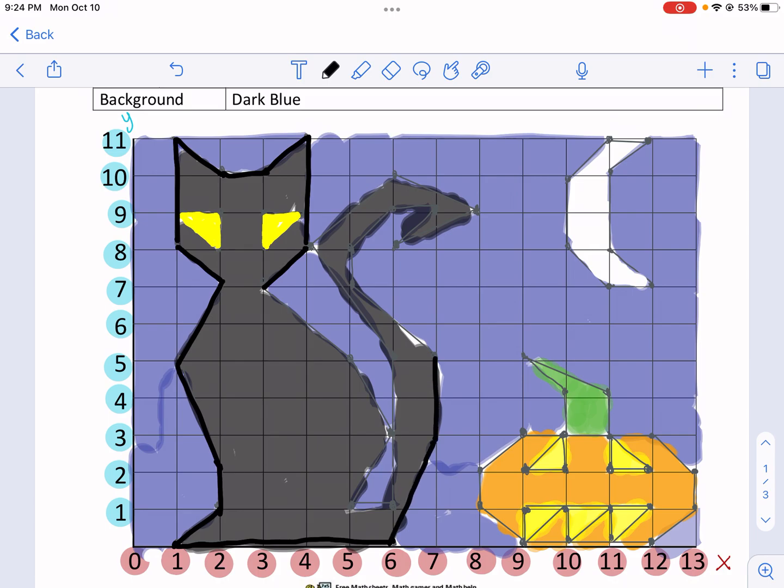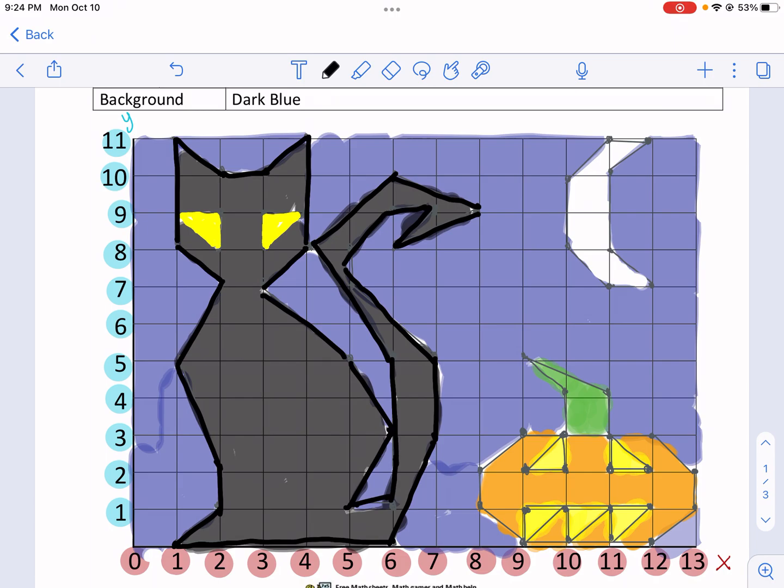But again, this is just for fun and just to practice your math coordinates along the way. So this is why I really like this worksheet from Math-Salamanders. So let's connect this tail here. Just about done. Kind of doing double work here, but that's okay.